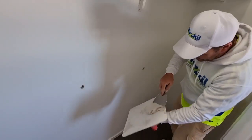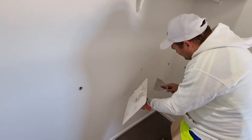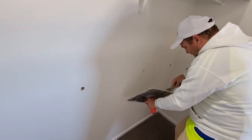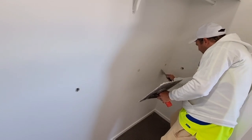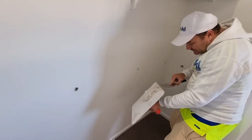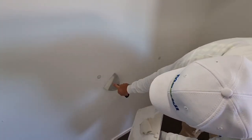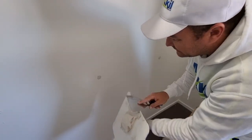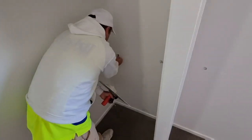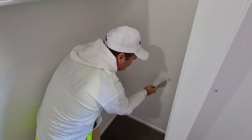Do it to all of them and get some mud. Get it in there. Push it in. Don't leave any excess, you want this nice and flat. Here's a couple more. So we've got a few thousand of these to do.